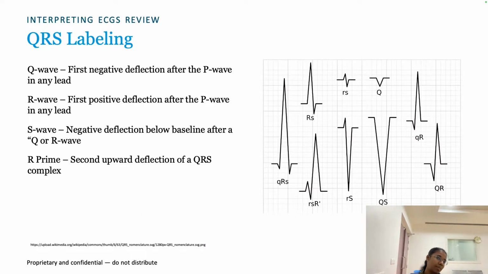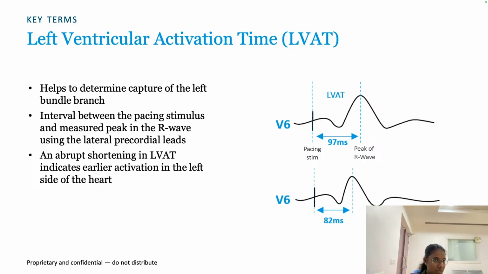So this is the QRS labeling which we will get while we are pacing. As we all know, Q is the first negative deflection and R is a positive deflection. In the chest lead V1, which will be the most focused area because it is near the bundle area where we place a lead, we can find a tall R with a negative Q and a small R prime. So these are the key terms. That is the ECG which we follow in the 12-lead ECG setup.